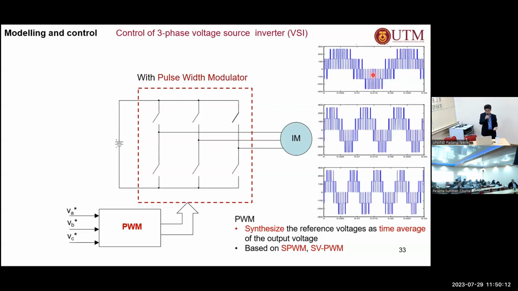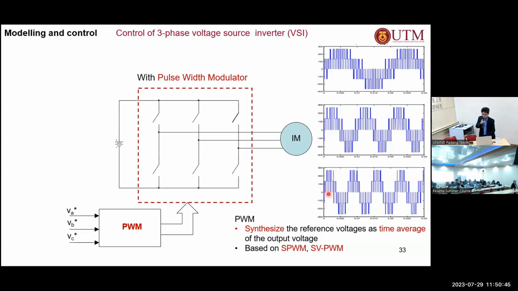Now, how do we control the frequency? You just control the switching such that the output voltage produces different frequencies here. The top one is the higher frequency, then lower frequency, lower frequency, higher frequency, and the highest frequency there. So the shape of the pulse width modulated waveforms gives you an indication of the frequency, and the width of the pulse gives you an indication of the magnitude of the voltage.